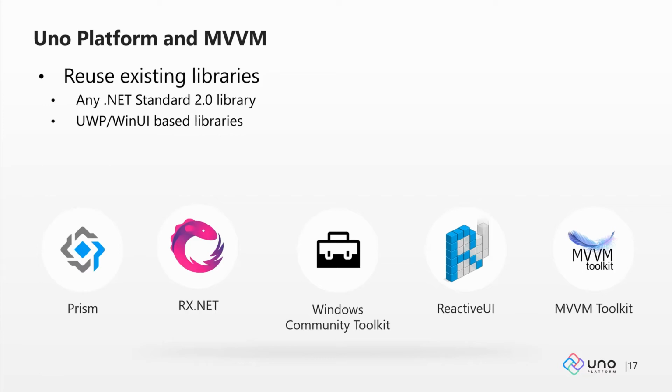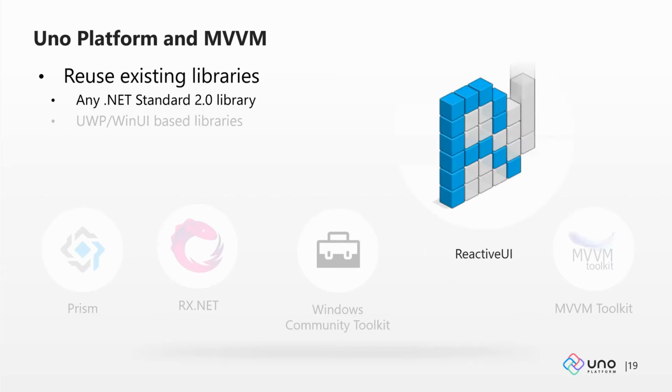And just right there, we see that we have three different MVVM frameworks that we can use. We have Prism, ReactiveUI, and MVVM Light Toolkit. There are others, I know for sure there are others, but these are just examples of the things that we can already use. In this presentation, we're going to be talking mostly about how we can add support for ReactiveUI to an Uno Platform application, because an Uno Platform application is just a regular .NET application.